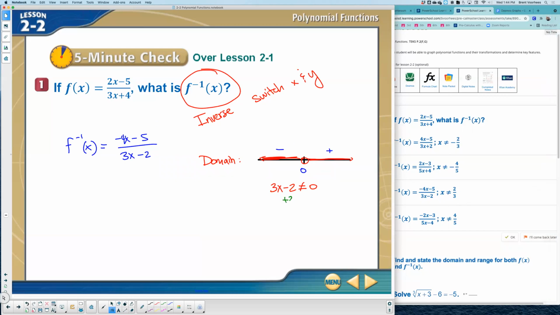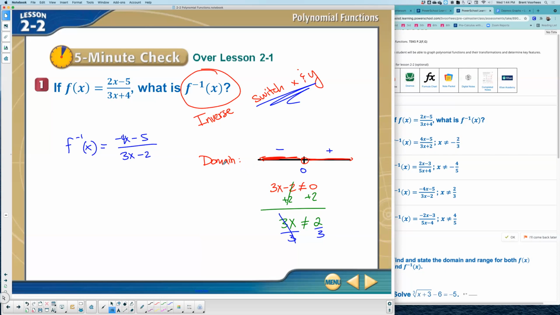And so I would add 2. And then if a 3 is next to x, how do you isolate that x? Divide. And so I'm dividing by 3. And look what we get. X does not equal 2/3. Isn't that what the value said right there? Yeah, so that's how I got that. Now I wanted you to know I used the calculator to get from here to here, but if you were to do algebra, you would switch your x and y. That's what would happen.